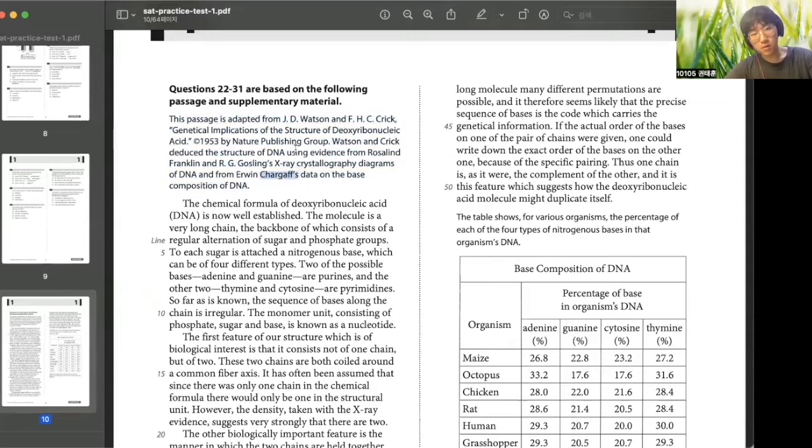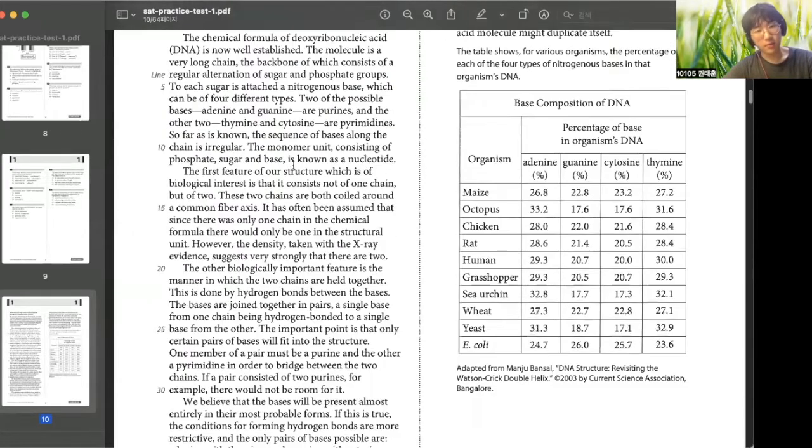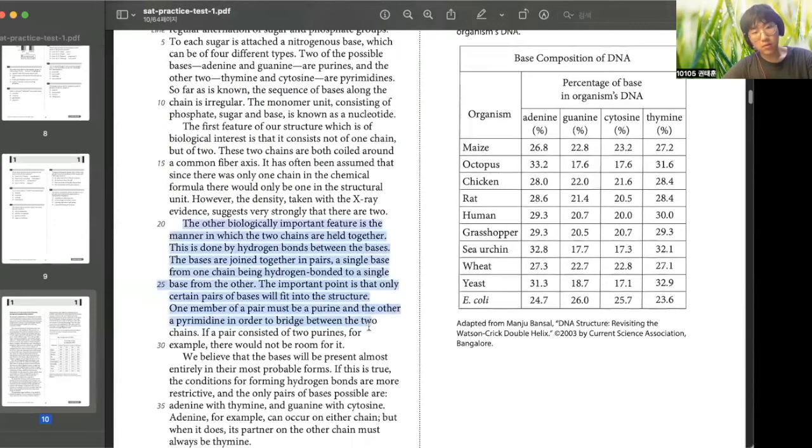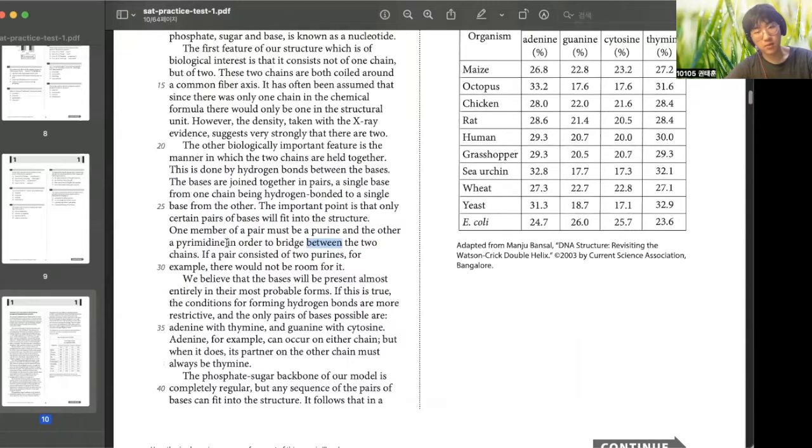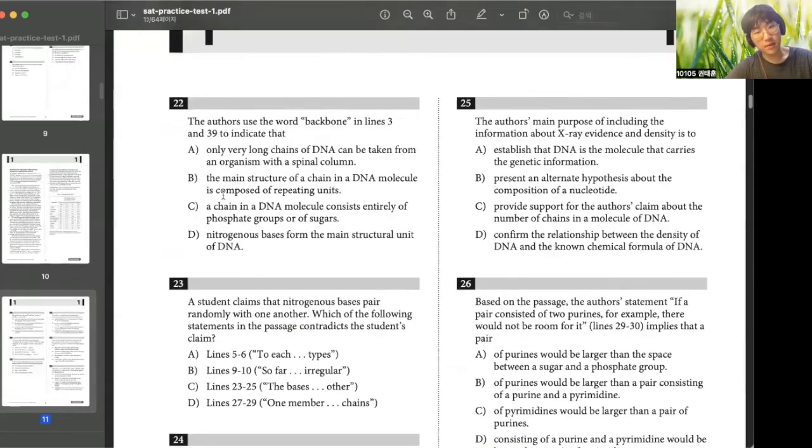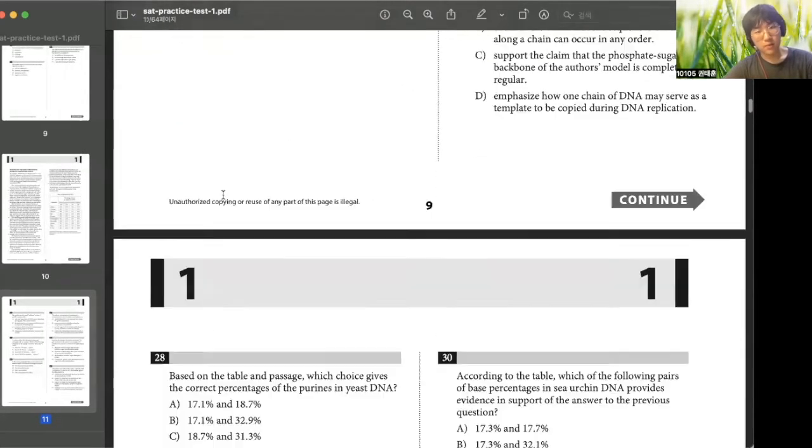But mostly the second and third passages are social science, and the last passage is based on just plain science. The structure of these passages can change or vary for each test, so keep that in mind. You don't need a lot of background information for science, social science, or psychology, because this is just testing your ability to interpret these passages. So you don't have to worry if you have no basic knowledge about these things. That's the third passage.